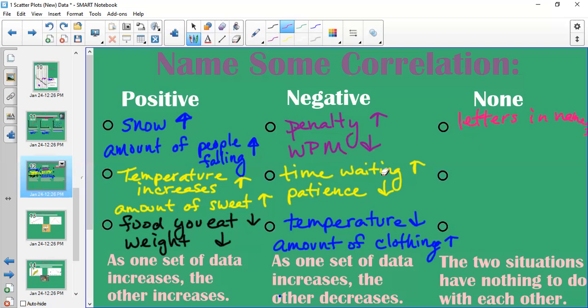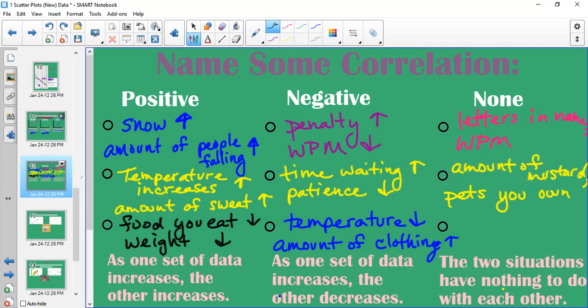And we had the words per minute. Those two things were not related whatsoever to each other. Oh, I can't remember all of them that we talked about in class. They came up with some pretty silly ones. I think one dealt with mustard, so the amount of mustard you use. And maybe your pets, how many pets you own. They would have nothing to do with each other.